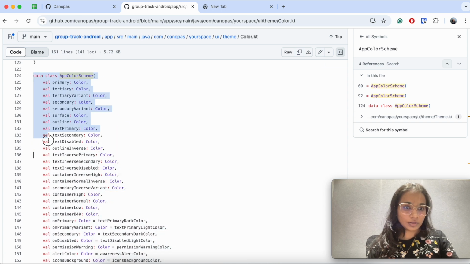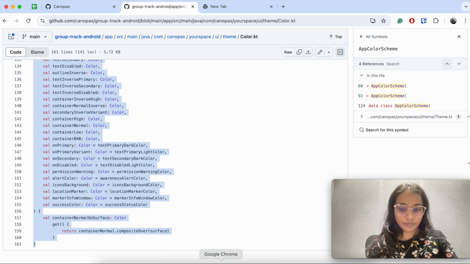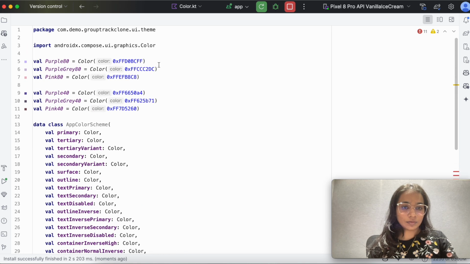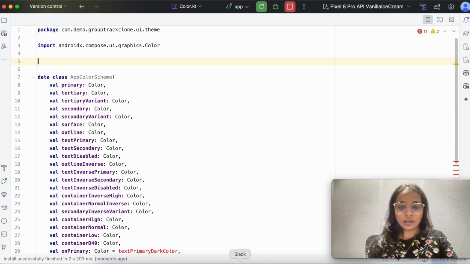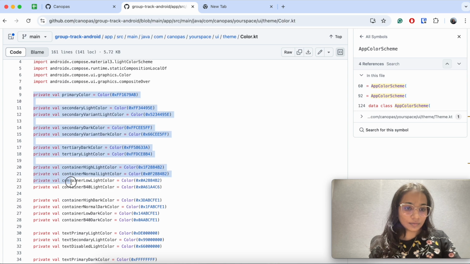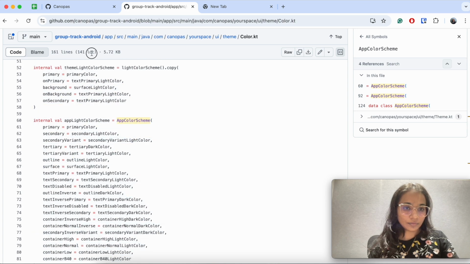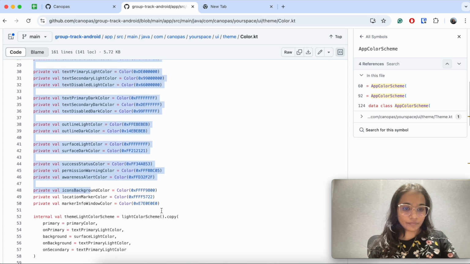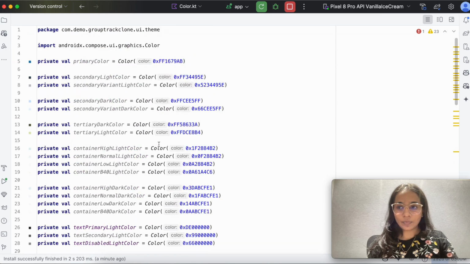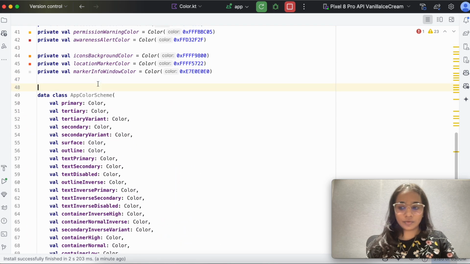Let's copy the app color scheme. And now let's define all the colors.